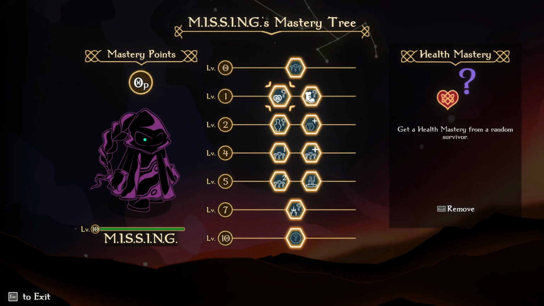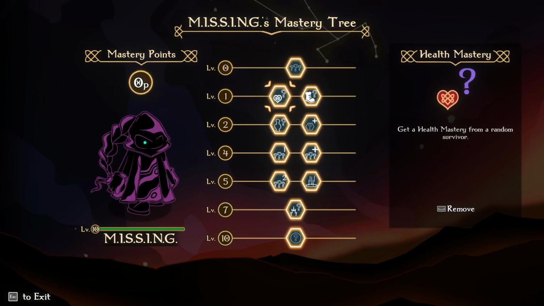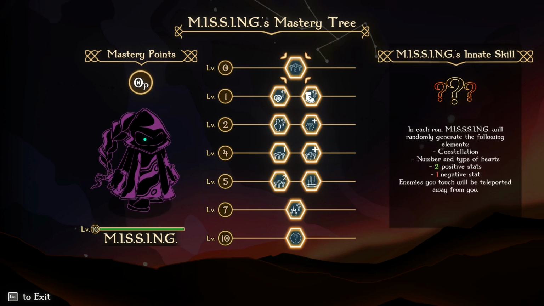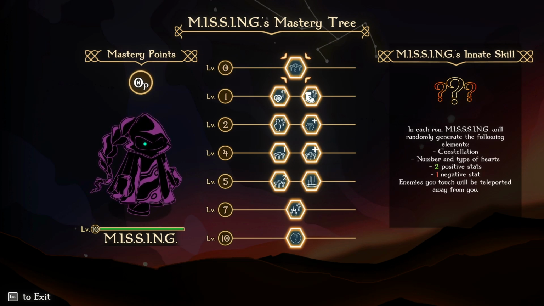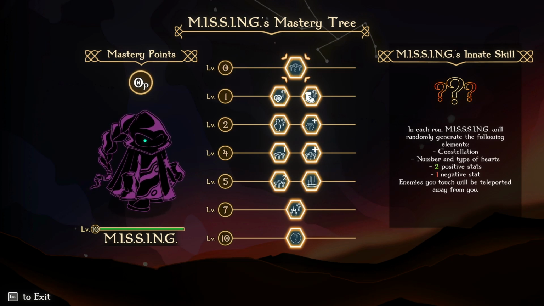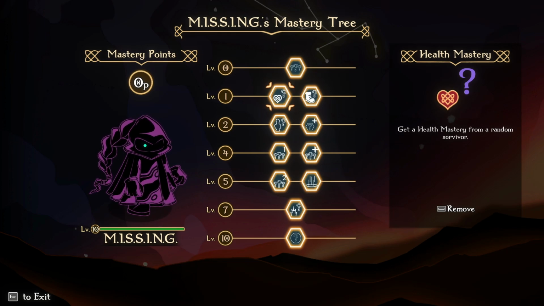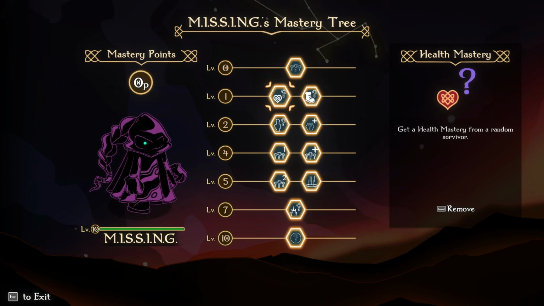Next, it says a health mastery. He gets a health mastery from a random survivor. Just also note that because it does give you a number and type of hearts, you are able to get Tolkor's golden hearts, which means that your life is dependent on how much gold you have, not how many hearts you have. Health mastery: gain a health mastery from another random survivor. That means that you can get something like green hearts.